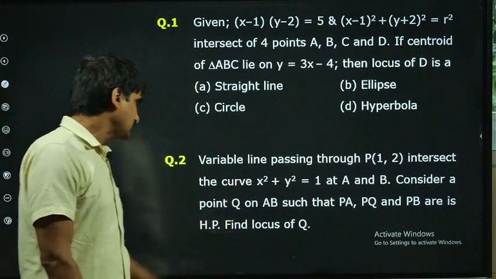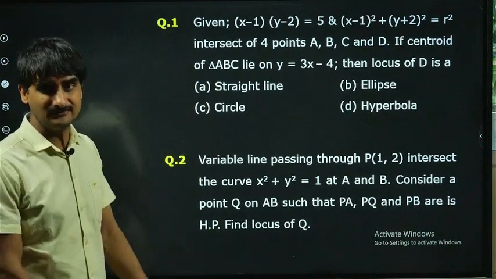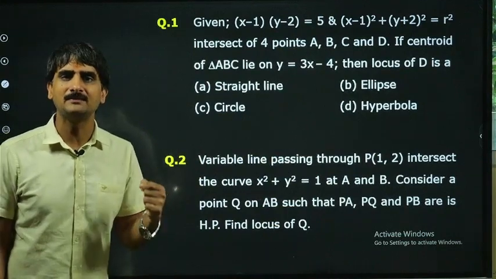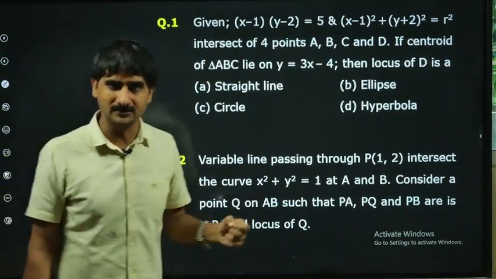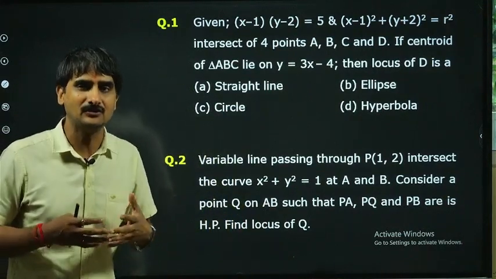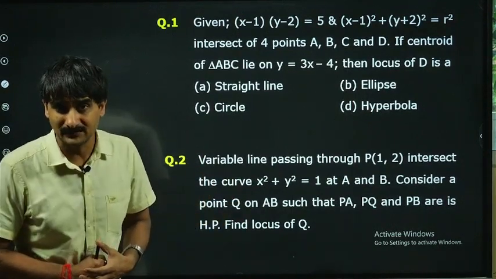So now coming to the second question. If you would have solved it, you would have found that we can easily solve this question if we use the parametric form of equation of line. So few of you may think, how could I realize, or how come I know, that we should use the parametric equation of line here?